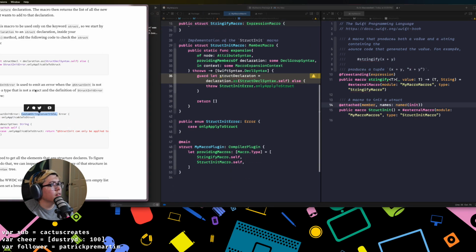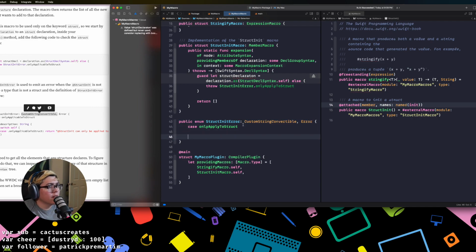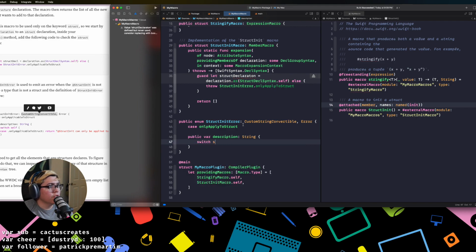Custom string convertible. Why not? If I'm already copying the examples, let's just do it. Var, wow. Description, string, switch on self.